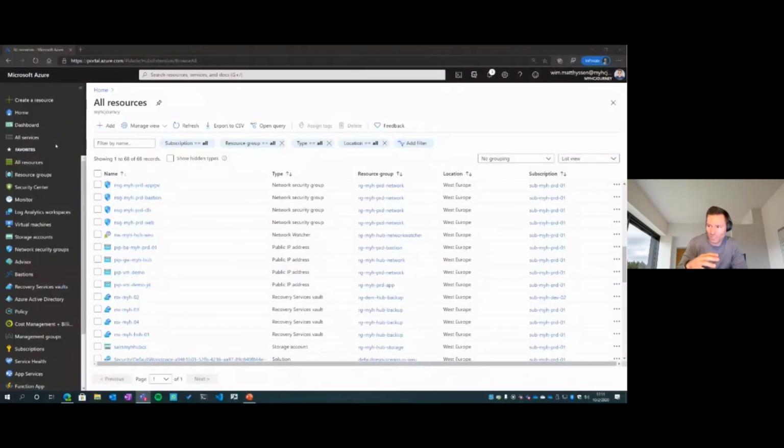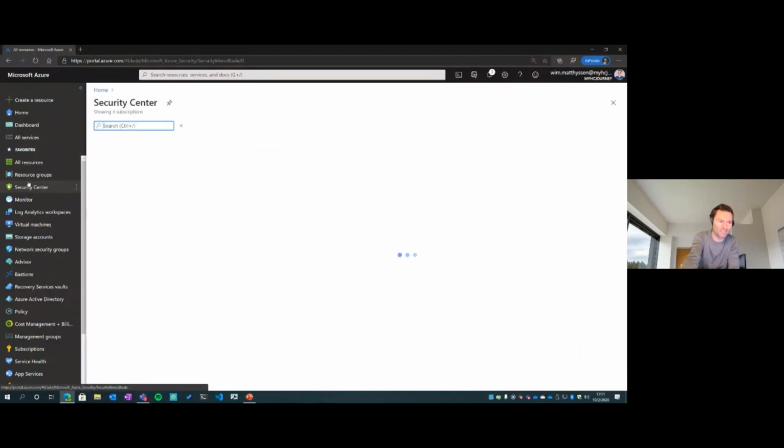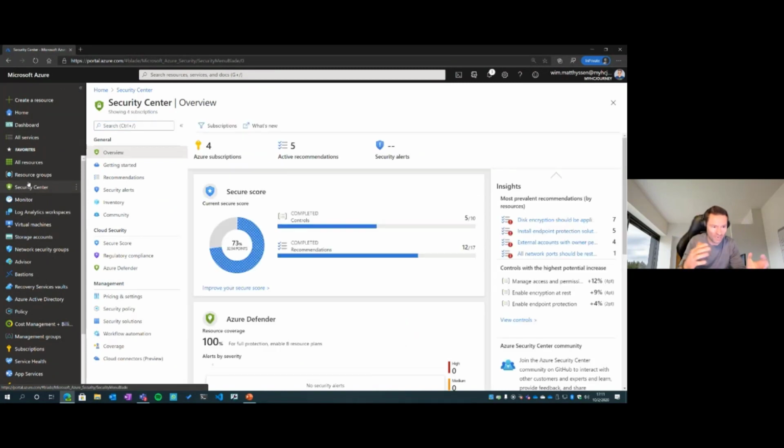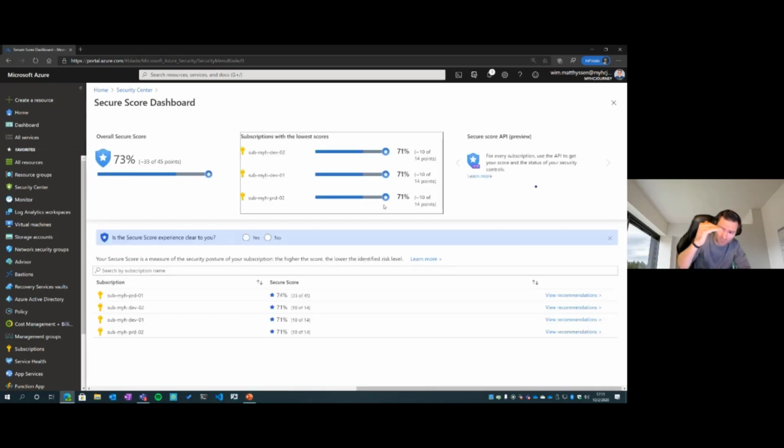So if you first want to look at Security Center, since Ignite, this is looking quite different than before. So it's quite easy. If you want to work with Secure Score, you just open Security Center, either from the sidebar or through the global search bar on top of your screen. If you're on the overview page, you already have the Secure Score tab where you can click. You can also open the Secure Score from under Cloud Security. If you click on Secure Score, it will list all the different subscriptions you added to that specific Azure Security Center environment.